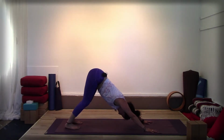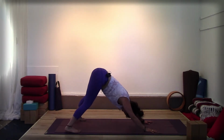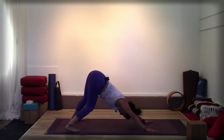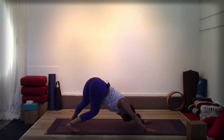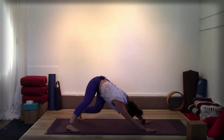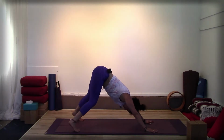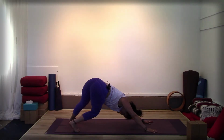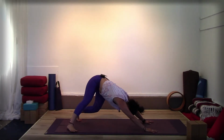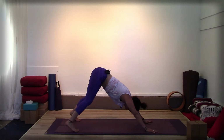And for this version of down dog, try to see how this feels. Step your feet out as wide as your mat. And when you inhale, sway your hips to the right. Exhale, sway your hips over to the left. Inhale over to the right, that right knee bends. One more time, exhale over to the left, knee bends. Inhale, back into down dog.